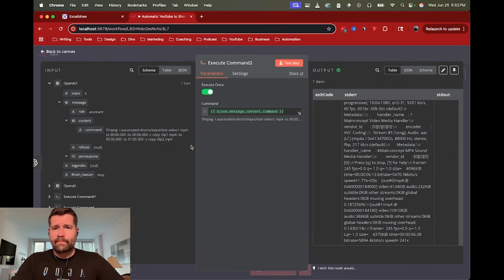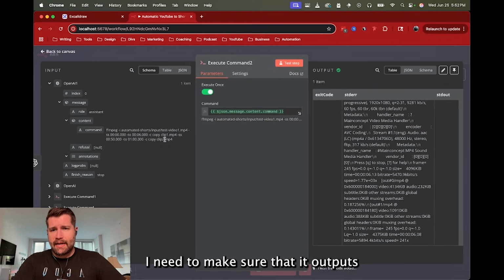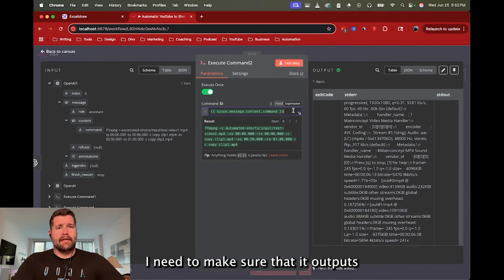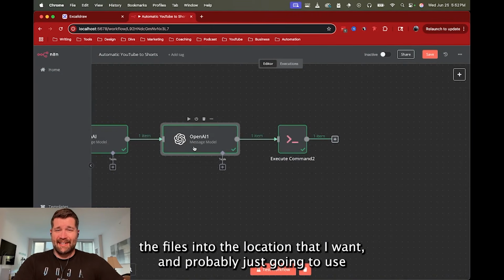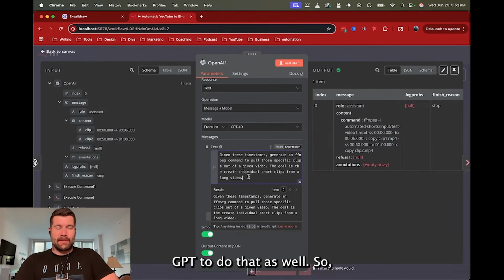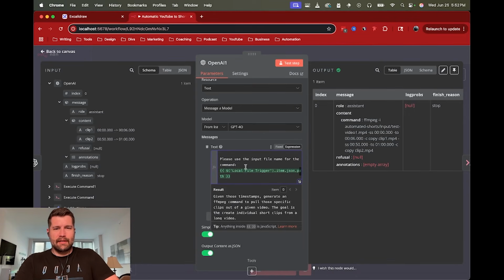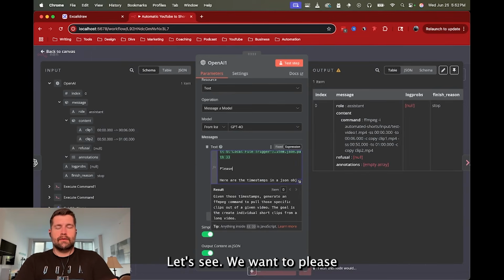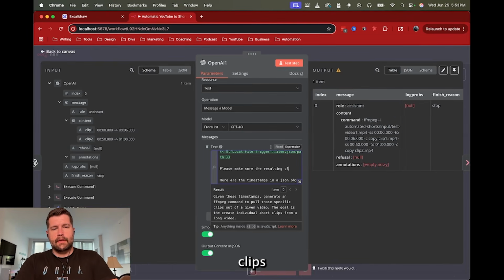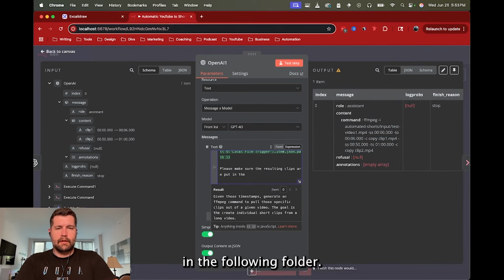So the last part here is I need to make sure that it outputs the files into the location that I want. And I'm probably just going to use GPT to do that as well. Please use the input file name. Let's see. We want to please make sure the resulting clips are put in the following folder.